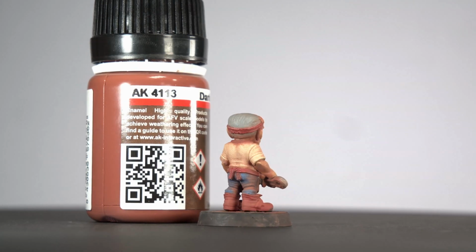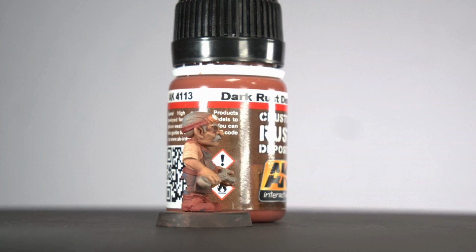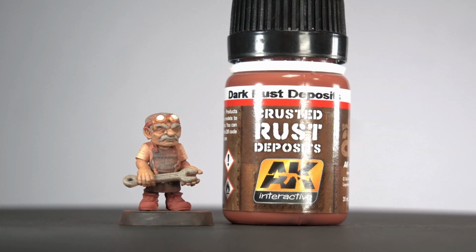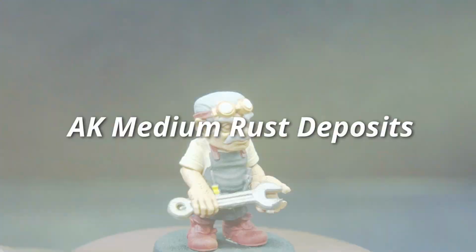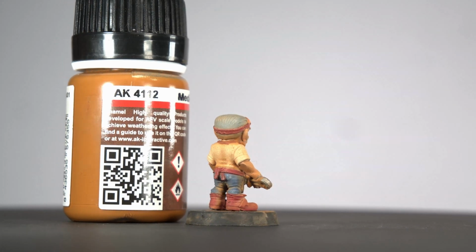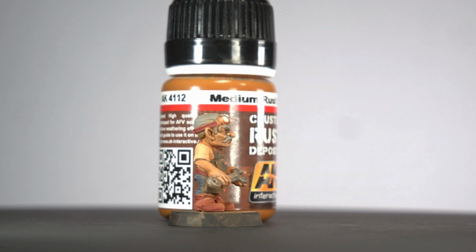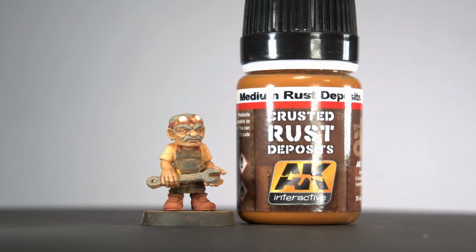So this is one of the ones that I feel works almost like a pigment. You get this very even coating over everything, and then it's all left in the recesses. And there's not much gradient from that to the next. So it kind of just goes 0 to 100 pretty quick, especially in that color line. Ooh, it's basically the same thing, but with a really strong sepia tone, right? You know what, I prefer it. I feel like it has more applications because it just looks like a more generic sand or like sweat stains on a white shirt.